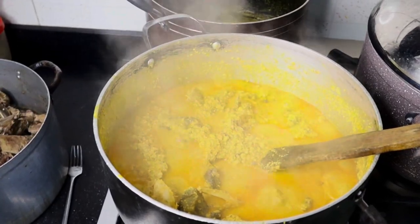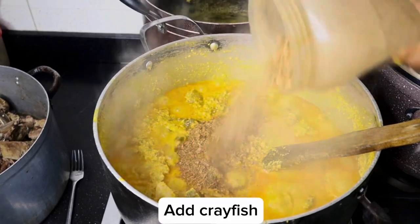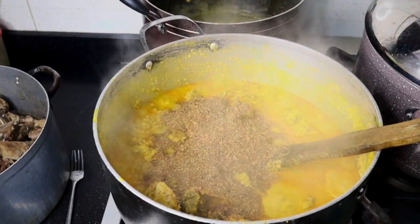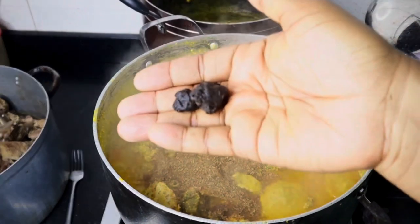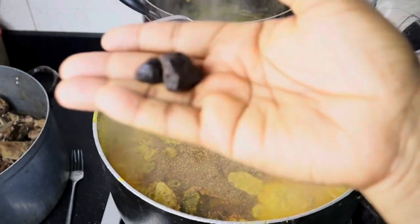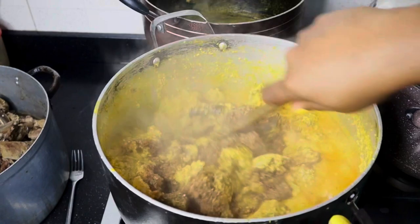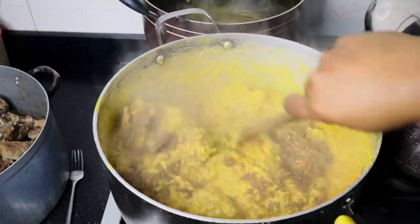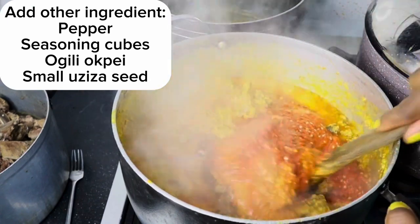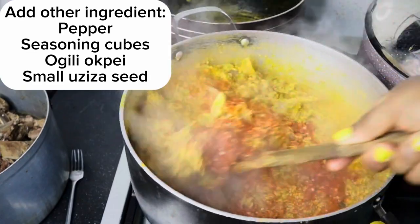So we'll be going in with our crayfish and other spices. So this is our egusi soup. So add crayfish as the spirit leads. So I'll be roasting the ogilope. I'll be using 1.5 because the soup is plenty. So here it is. So I just added in our pepper, our seasoning cubes, and that is it.